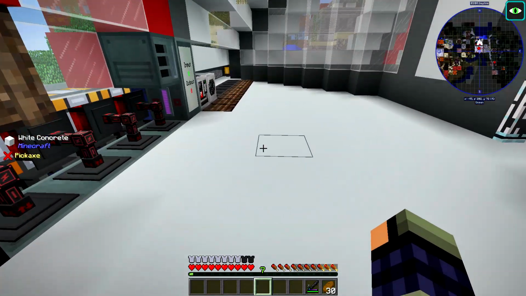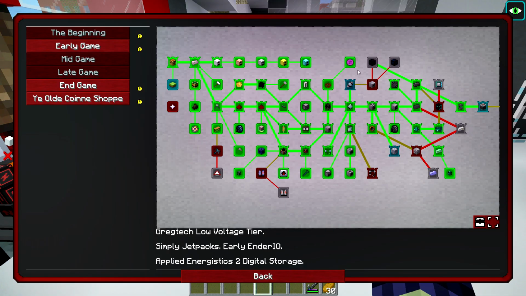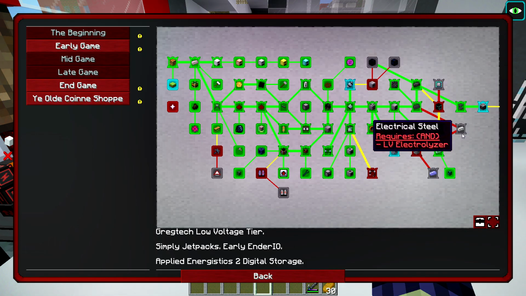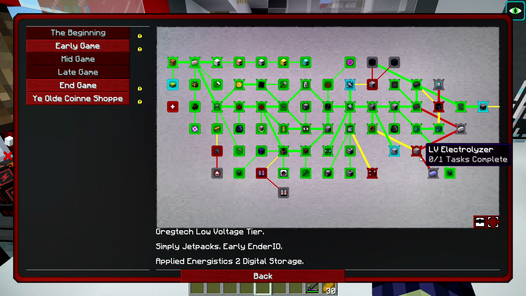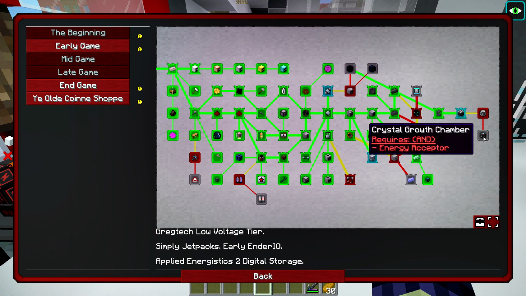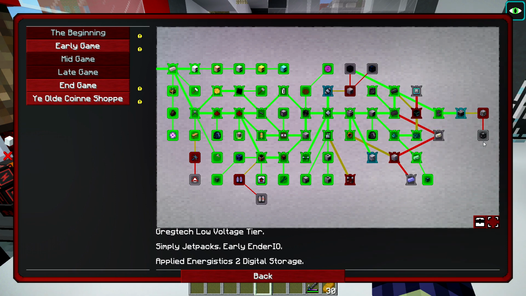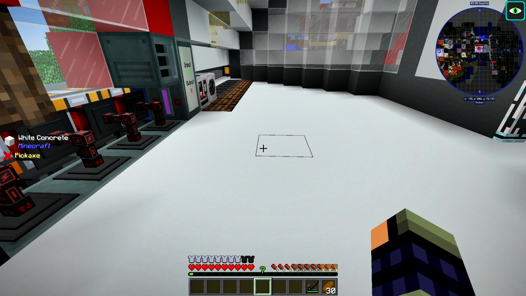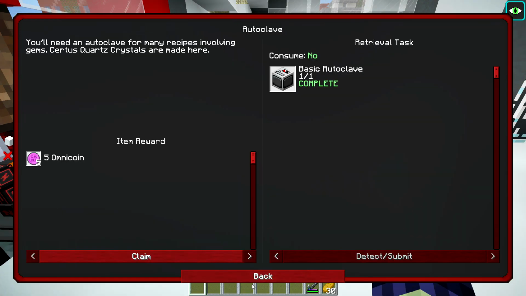Lovely. Okay, so. Need all the dust, but it has realized that we made the electrolyzer. It's lovely. Electrical steel. We do have electrical steel. I probably just need to pick that up. Oh, look at that. There's more. Energy acceptor, crystal growth chamber. Hey, we're getting into applied energistics. We're getting into digital storage stuff. Nope. All the buttons. That one.